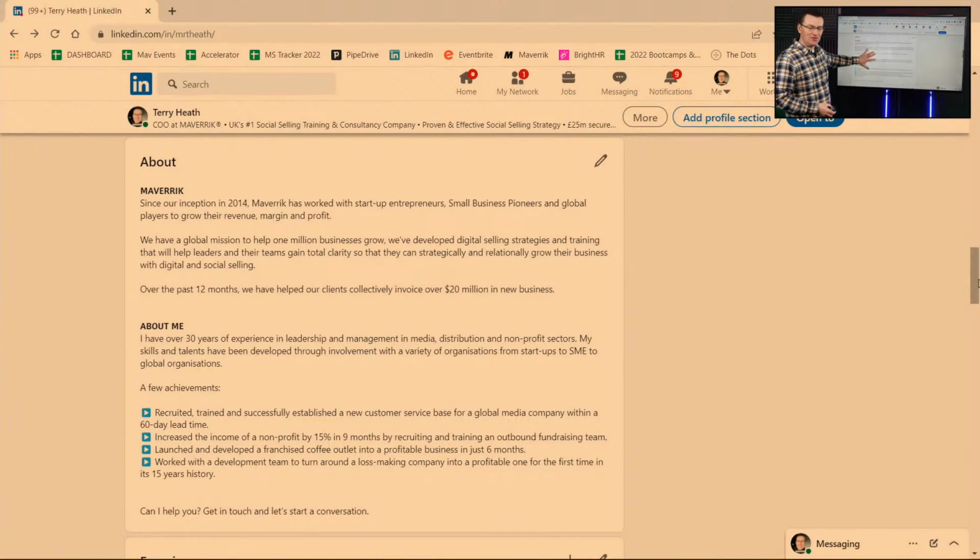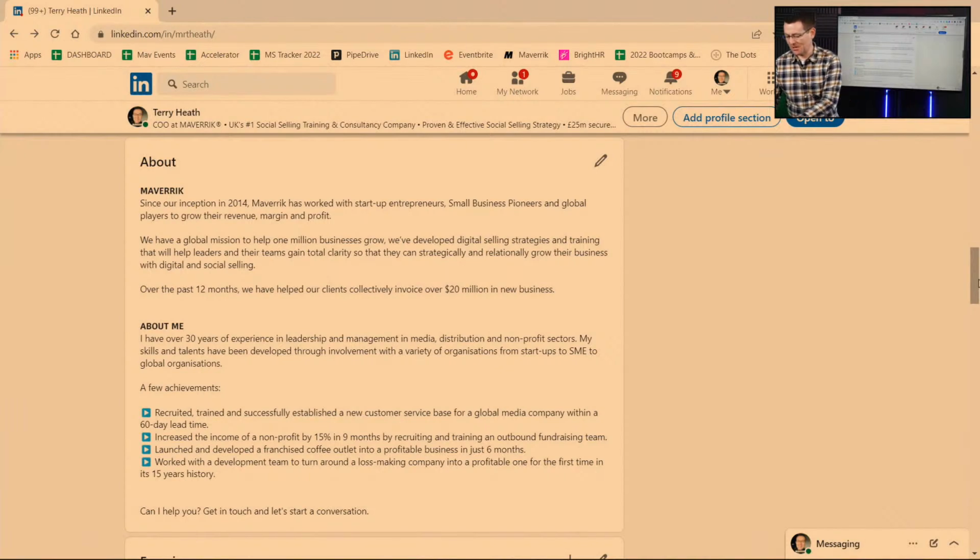This is another area where the SEO factor comes in. You want keywords represented in here, just like I mentioned in the headline above. You'll notice, again, keywords in here. "Small business pioneers" is not a phrase I would normally use, but that's a good example. Quite recently we found through Google Analytics on searches that this was a phrase that is popping up quite a lot. So I've dropped it into my About section so that I am being found by the individuals who are using that phrase in searches. So think about what's in there.